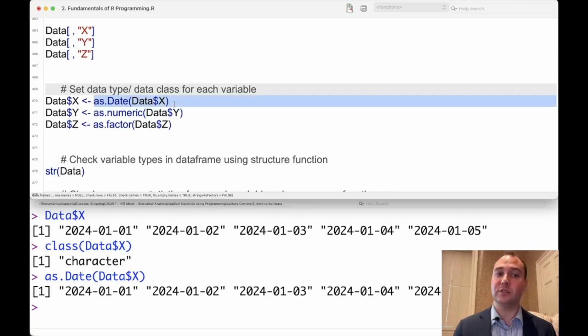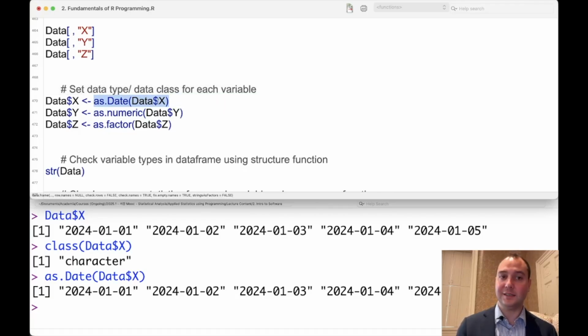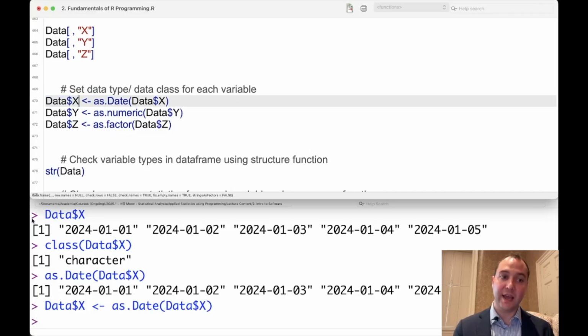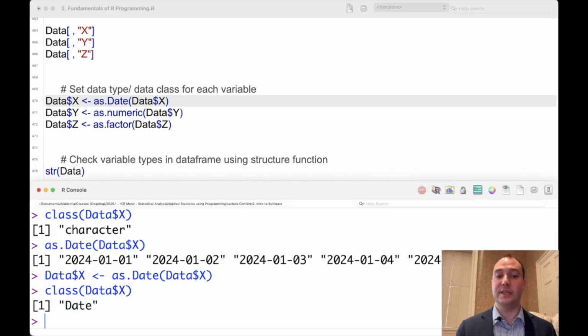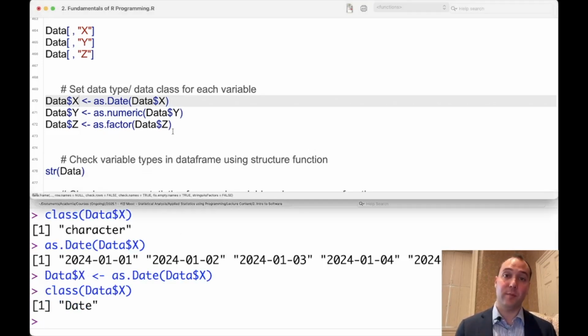So I'm going to use this function here to change my data X into a date, and then it's going to update the value of that column. So now, if I say, what is the class of data X? It's now a date. Why? Because, remembering the order of operations, the assignment operator is always last. So what happens first? It changes our vector into a date, and then it saves that vector over the old vector called data $X. So now we have an updated value, which is now a date.